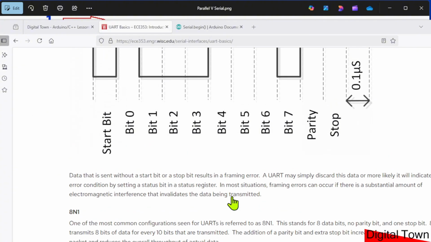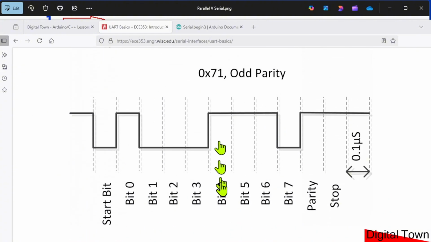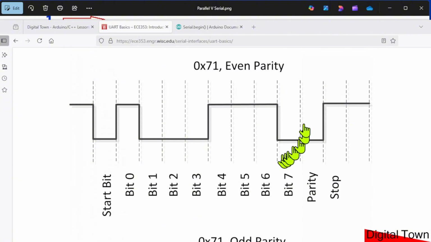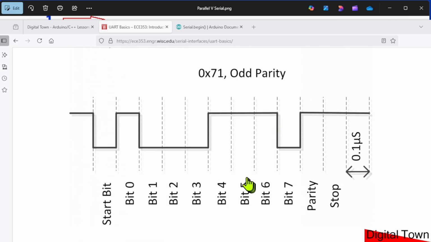Now, there are other forms of data that you'll see within this page. This one has another bit of data that's called the parity bit. There are 2 types of parity bit, an even and an odd, and this does a sort of mathematical check to try and work out has the data transmitted correctly.